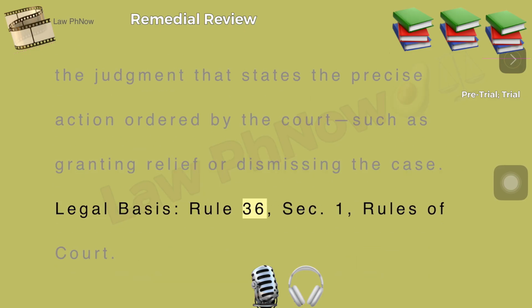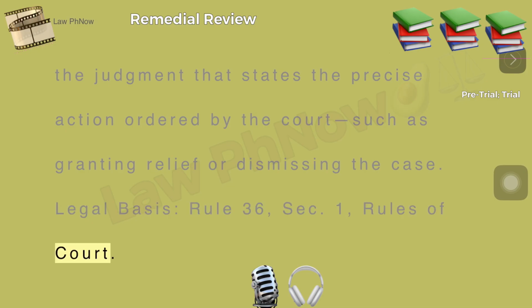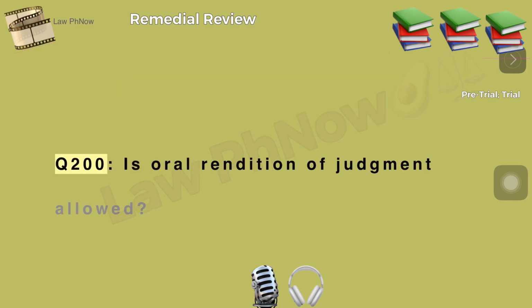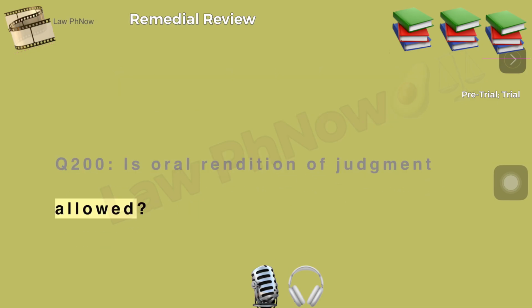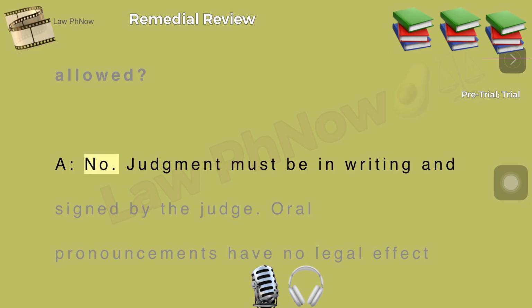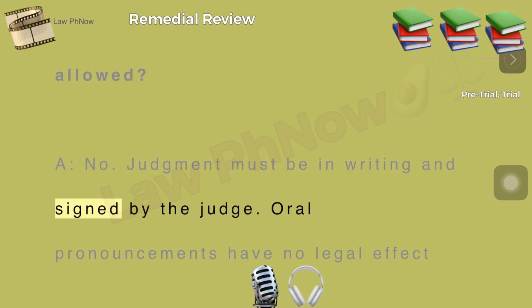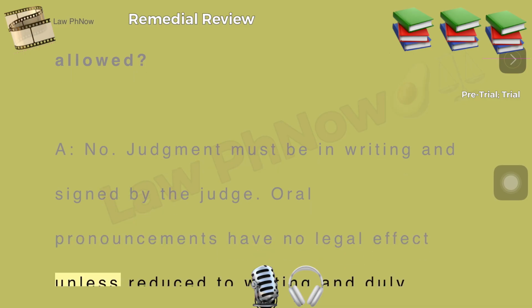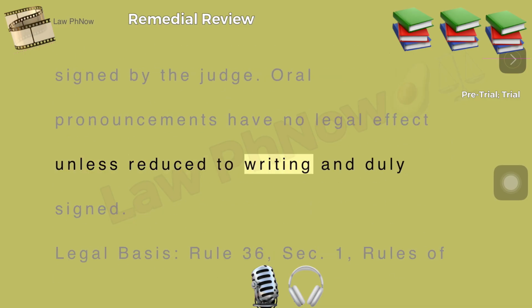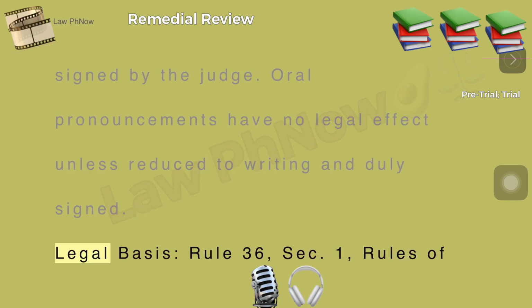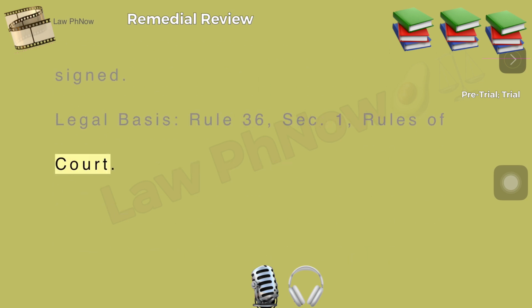Legal basis, Rule 36, Section 1, Rules of Court. Q200. Is oral rendition of judgment allowed? A. No. Judgment must be in writing and signed by the judge. Oral pronouncements have no legal effect unless reduced to writing and duly signed. Legal basis, Rule 36, Section 1, Rules of Court.